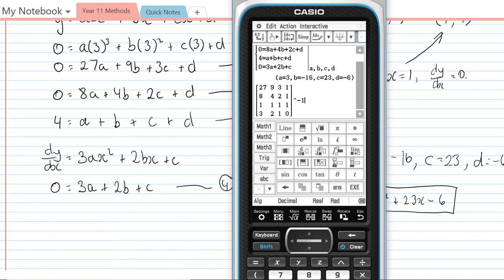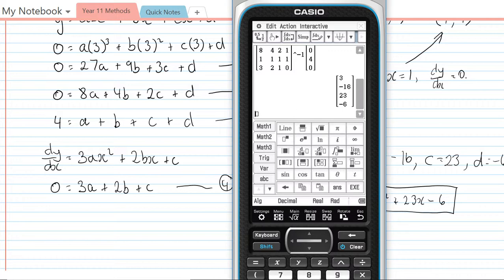Adding a couple more rows here, the solutions to those equations were 0, 0, 4, and 0. When I hit execute with that I should get the same answer: a is 3, b is negative 16, c is 23, and d is negative 6. I think that's about all for this video, so I'll leave it there and see you next time.